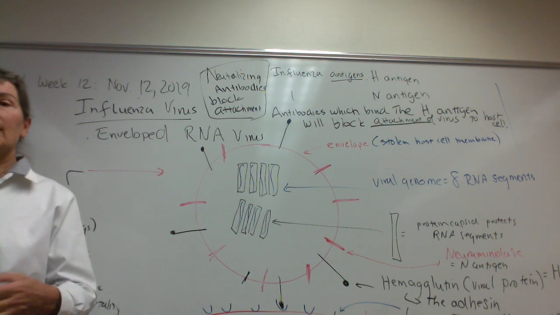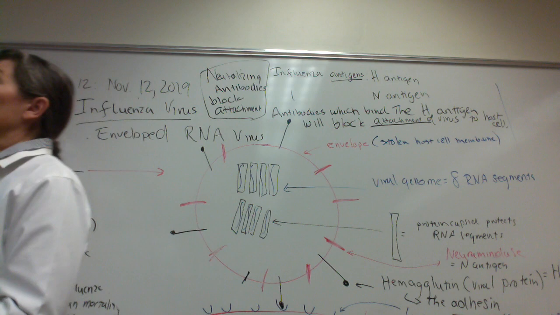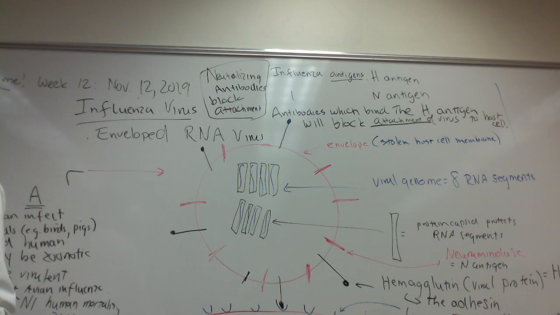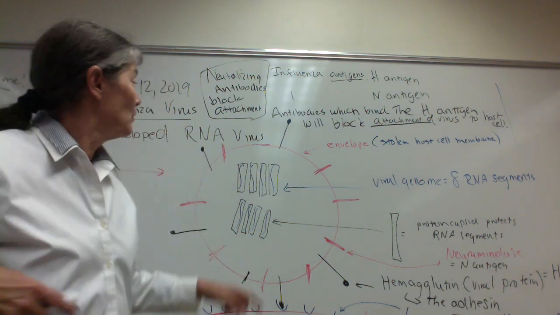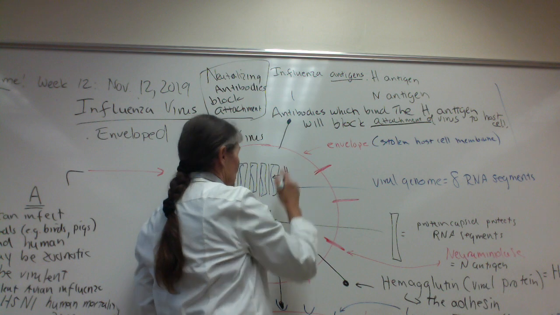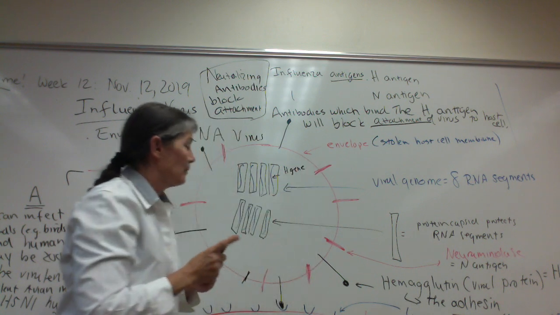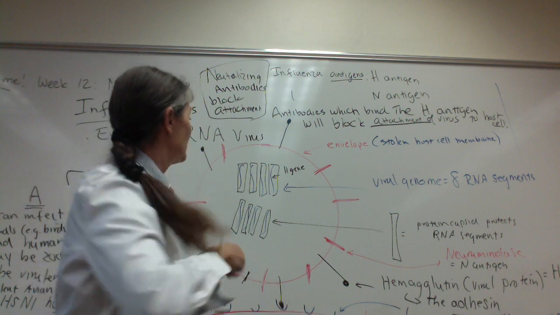Now it's going to get a little bit messier. So did I finish that? Okay. Again, we're exploring why the public health folks are so uptight about influenza viruses. It turns out there are many different H antigens and many different N antigens. If you think of it, the H antigen and the N antigens are proteins, made of chains of amino acids encoded by genes. I'll just put this in here: the gene for the hemagglutinin, the H gene, is on one fragment of RNA, and the neuraminidase gene is going to be on another one.